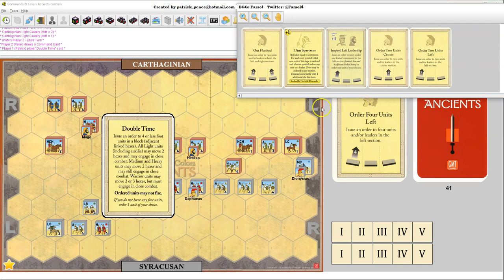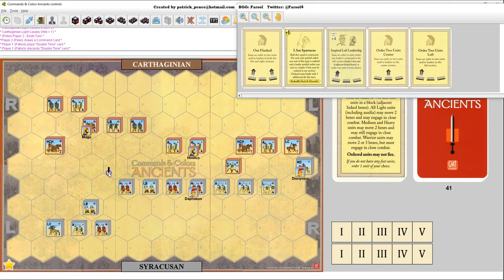We'll do some double time. That's a weird one. So issue an order to four or less foot units in a block. All light units. And move two hexes and engage in close combat. Even heavy units may move two hexes and still engage in close combat. I think that's not the one I used on you that kind of turned the tide? Yes. That's a good one. You're right. Here's a good one. All right, so it'll be these four. Look at that guy's convenient long line. Yes. See, it's all about battlefield cohesion.